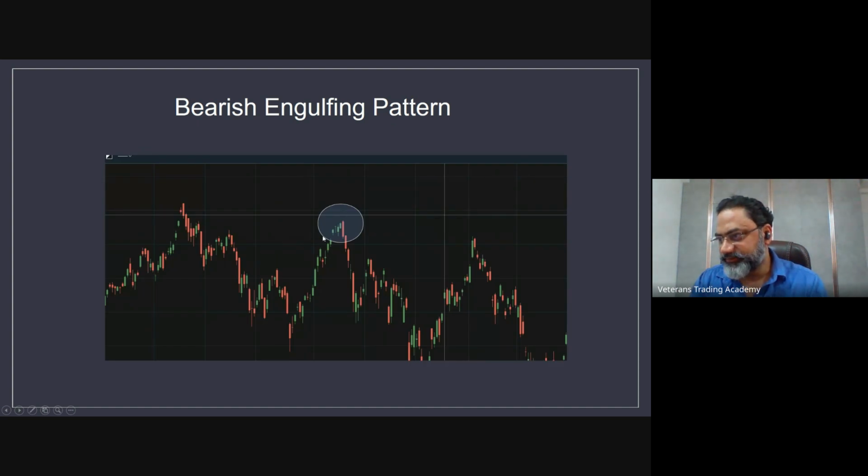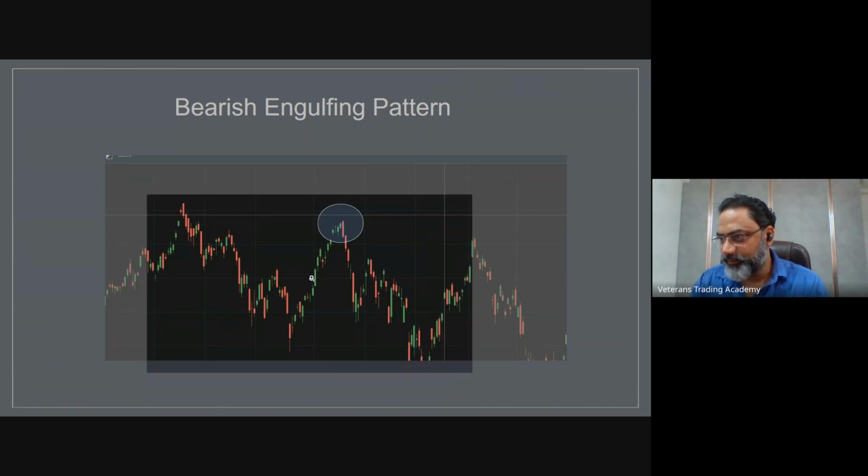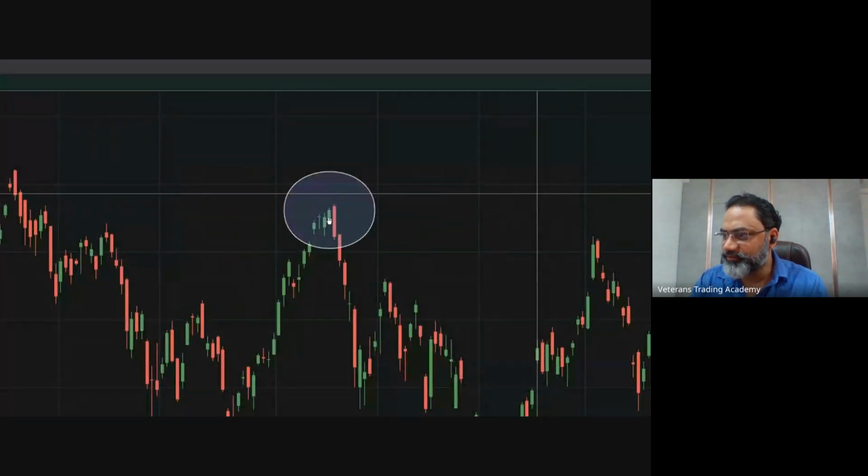So this is the reversal pattern again, and as you can see in the chart, this is a bearish pattern in which the market was in uptrend, and then it consolidated for some time, and then there was a gap up opening, and this candle covered not only a day prior, it covered another few days also. So whoever has been buying from the last 3-4 days is in loss now, and that marks a kind of reversal pattern, and thereafter the market has a substantial downward move.